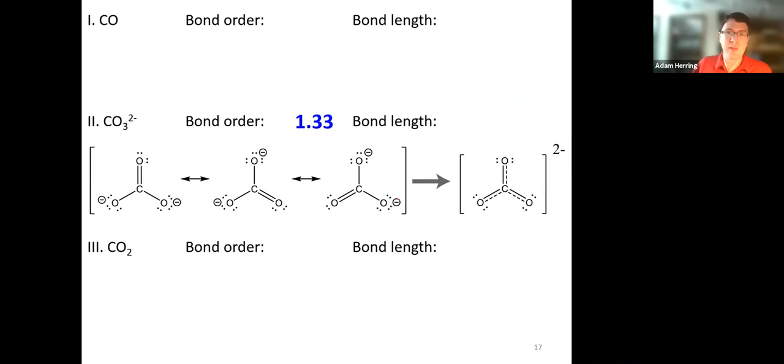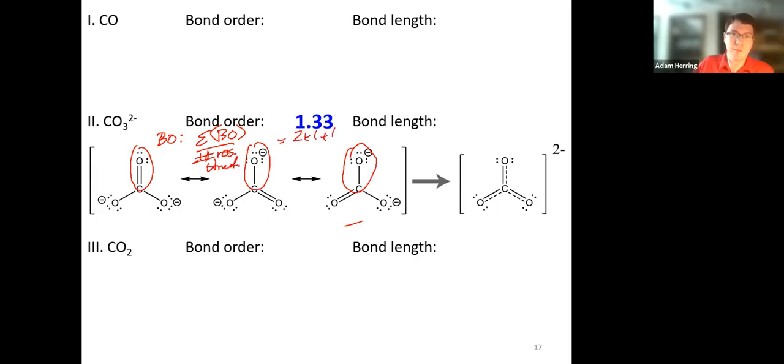Seeing that there are 3 resonance forms for carbon dioxide, if we look at the bond order of any 2 elements, we see that the bond order, remember, is going to be the sum of the bond orders over the number of resonance structures. So that's going to be 2 plus 1 over 3, 4/3. Carbon monoxide only has 1 valid resonance form, so it has a bond order of 3.